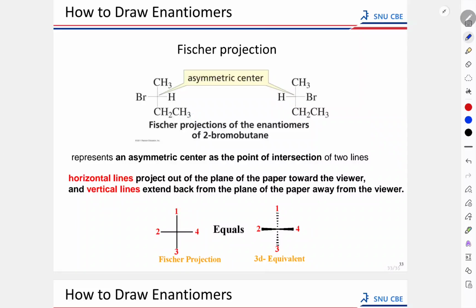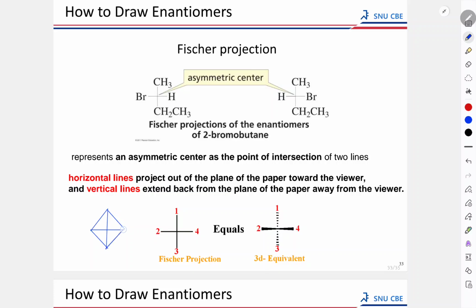There's one another way you can present the enantiomers or identify the stereochemistry of the molecule. This is called the Fischer projection, right? And here you can identify the cross, right? Here and there, and in the middle you have a carbon, and this carbon is the asymmetric center. This has 4 different substituents, right? That's why this carbon is asymmetric center, and you should understand what this cross is telling you.